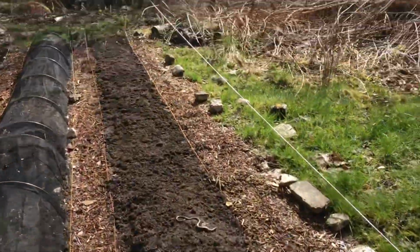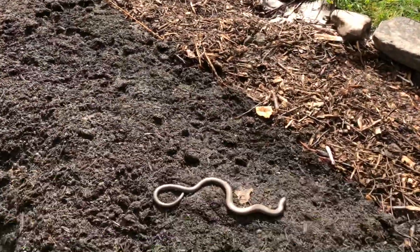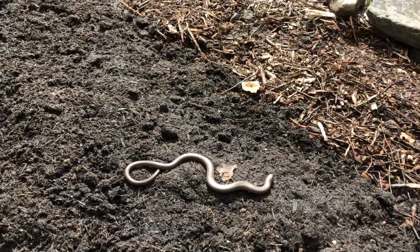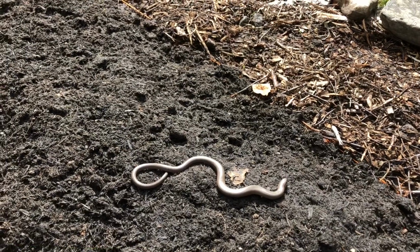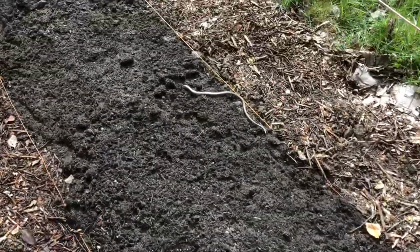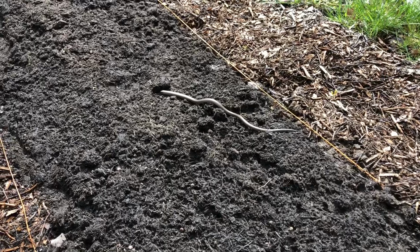Wow, check this out that I found having a wee sleep under the black membrane. That is a slow worm. So that's our slow worm now moved on to its new adventures.